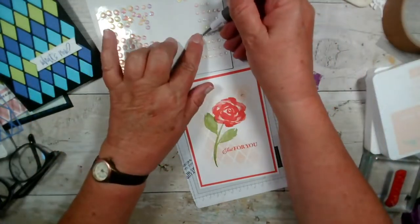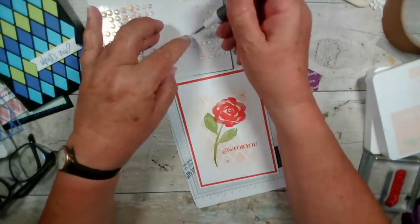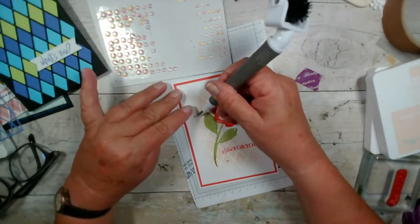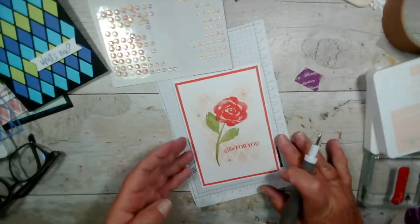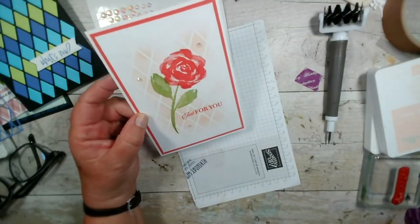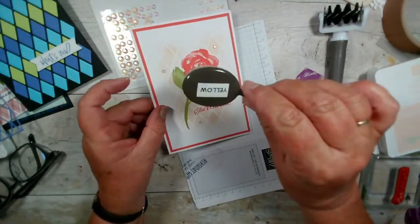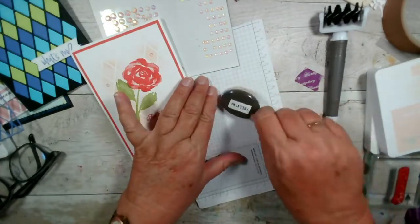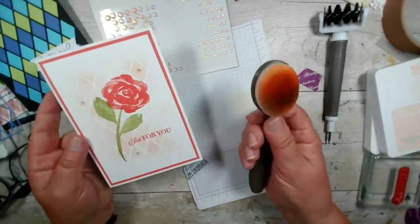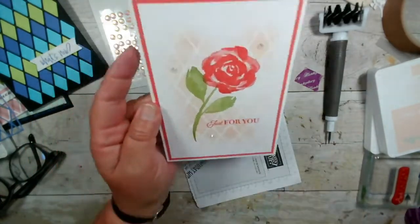And so I just keep some for each colour. So I've got two blues, two pinks and two greens because they're the most popular colours that we use. But then I have a brown, purple, red, yellow. So you can see there's my yellow one. And so there might be some residual on there. If I needed to clean it off very often, then I will just clean it like that. Or you can just brush it on a piece of paper.